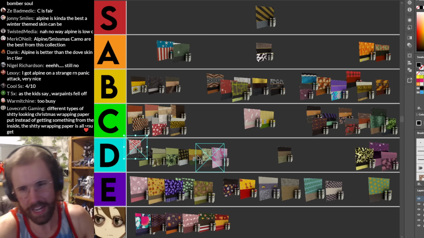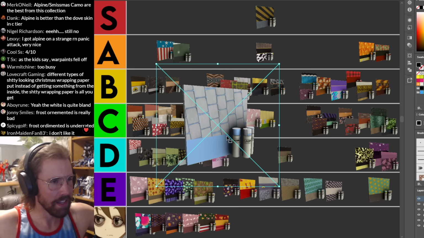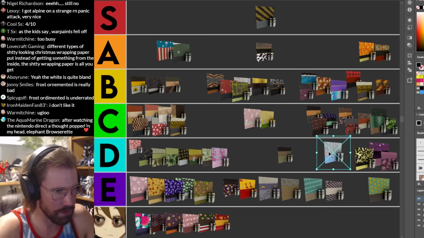And then you have Igloo, which is just blue that looks really hideously out of place on red team. And the snow texture doesn't even look like, like, this doesn't even look like a TF2 texture. And this is just solid blue. It's ugly. You could still kind of make an argument for it. But it's like, low D tier. It's just not good.